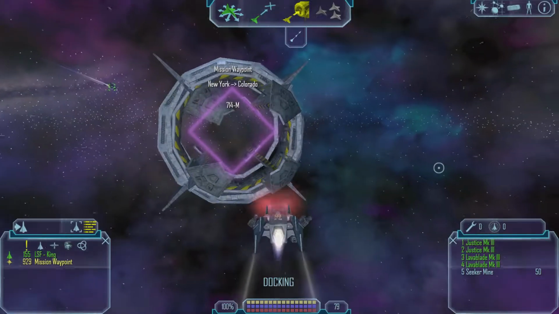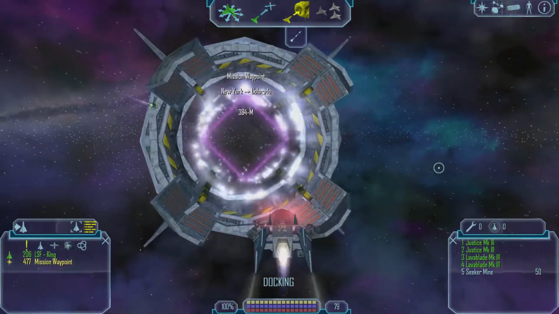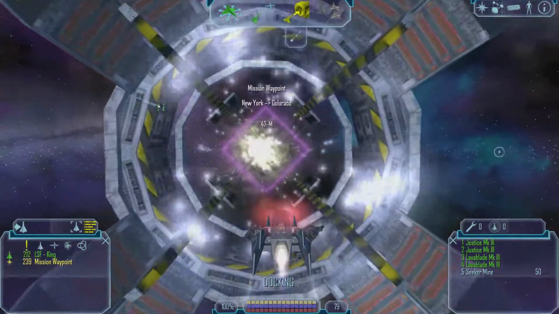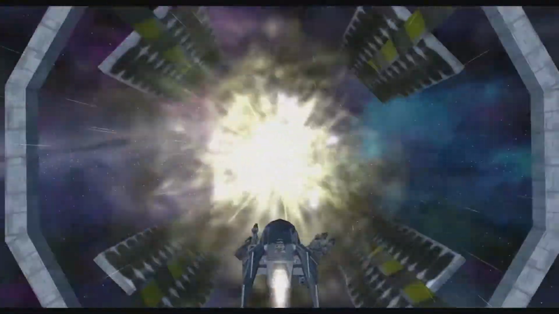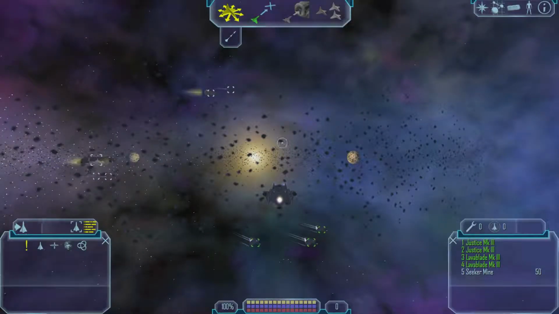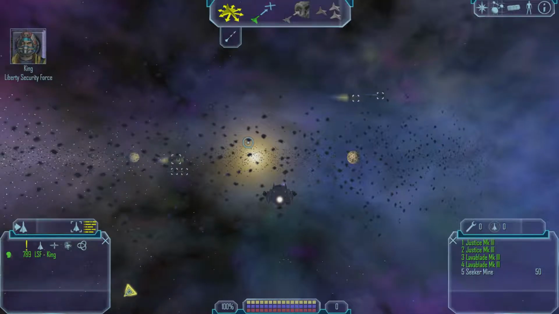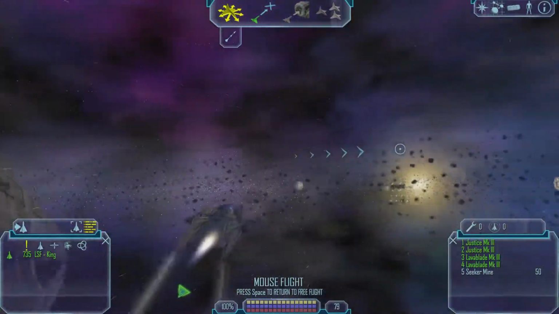Oh boy, haven't been in Jump Gate in a long time. Next stop, the Colorado system. This looks so amazing. Oh, what happened? System jump successful. All systems green.